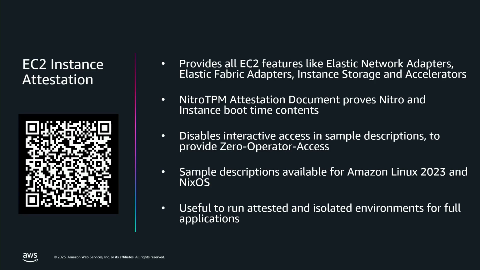Today, this QR code brings you to the web page. You can just go and get started. I would totally encourage you to do so. It's actually pretty fun and easy to go and do. This instance attestation is really, really useful if you have an application that you want to lift and shift. You take the full application and you put it into an EC2 instance that is fully attested and validated, and you are sure that it's running exactly your code.